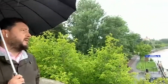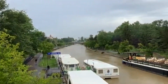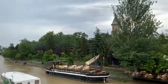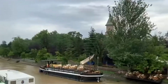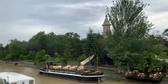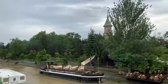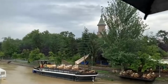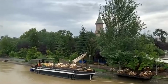If you look, Rafa, maybe you can show, I think we already did, we can see the Orthodox Cathedral, which is the main spiritual place of the city for the Orthodox faith. Right now, most of the populace of Timisoara is Romanian ethnicity and Orthodox faith, I would say about 90%. But this used to be different only a century ago. The city was more multicultural. It still is, but there was an equal share between Germans, Romanians, Hungarians, and Serbians.